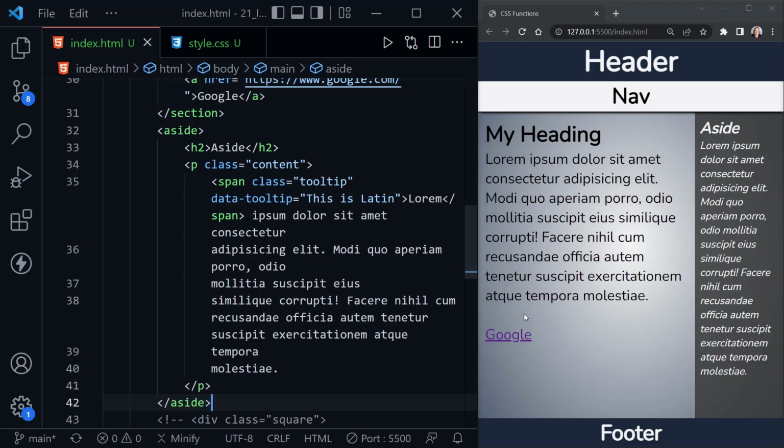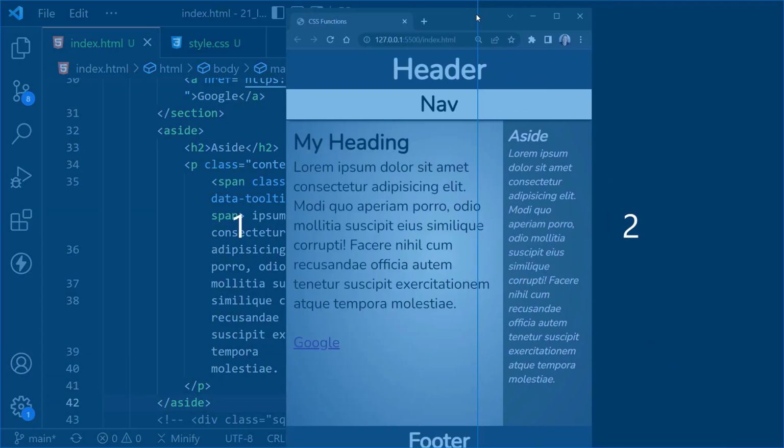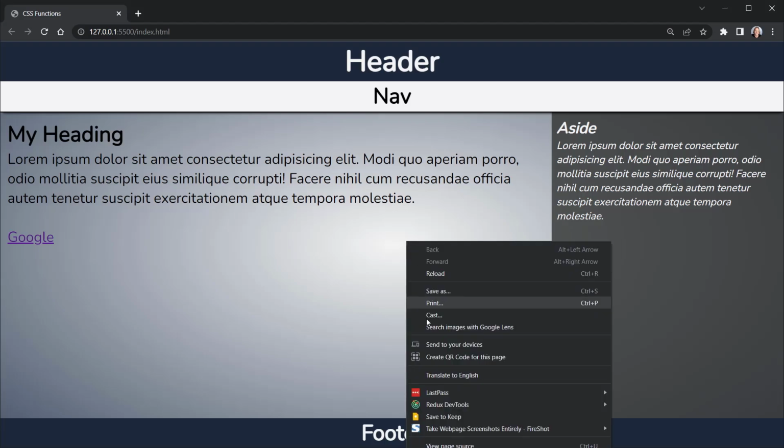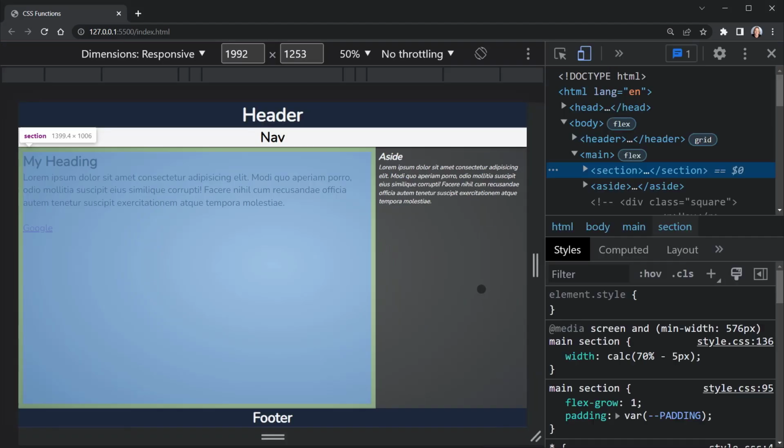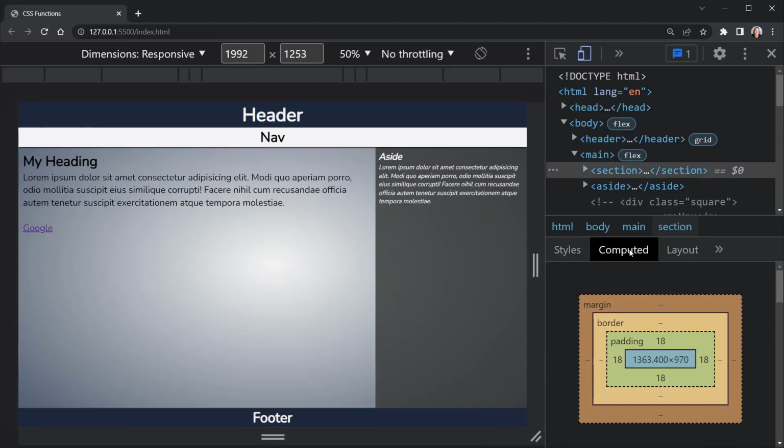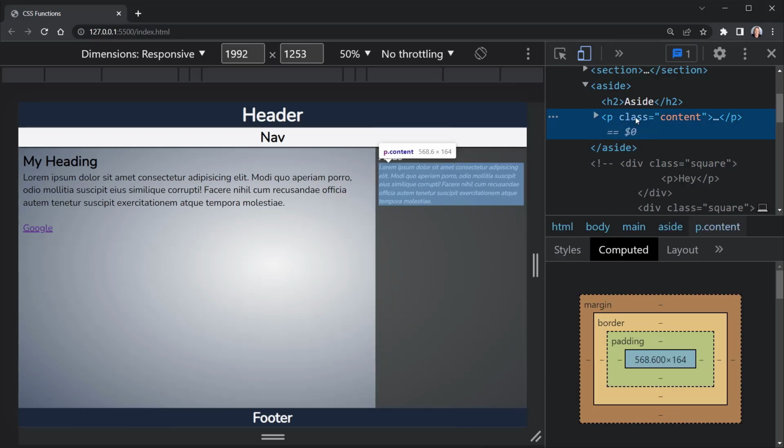So we save, and now we can see the column over here on the right because we are at least 576 pixels wide. So we have our section and our aside, and we can see that font. Let's see how they both resize now as we've applied the two different font sizes. So I will inspect, open up DevTools. I want to go to Computed, and I'm on the section, or we could choose the aside, either one, and see how those font sizes apply.